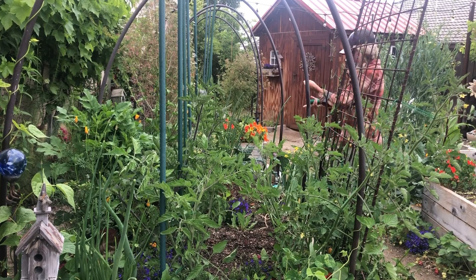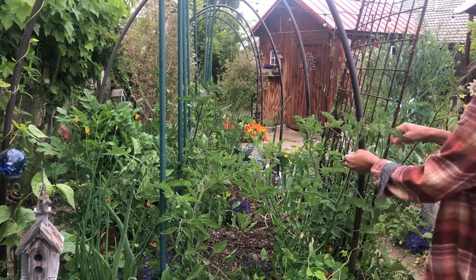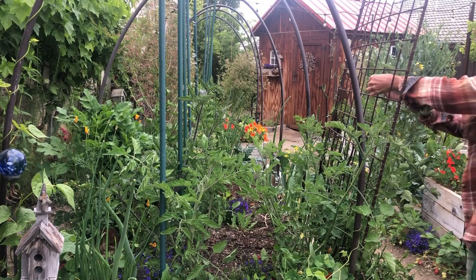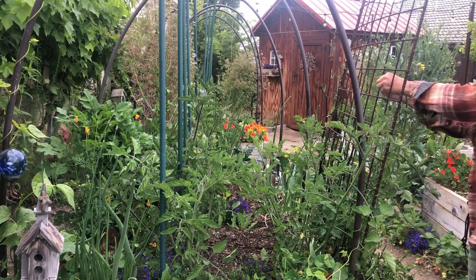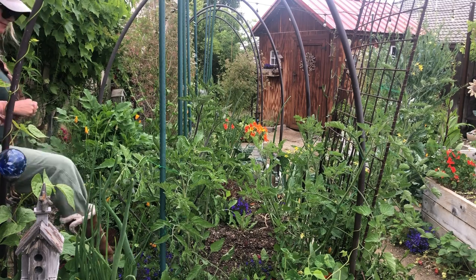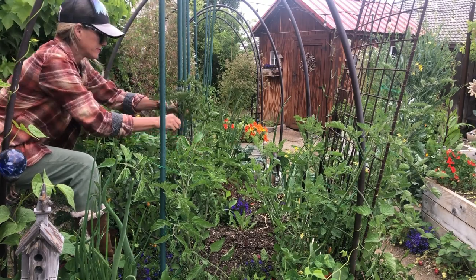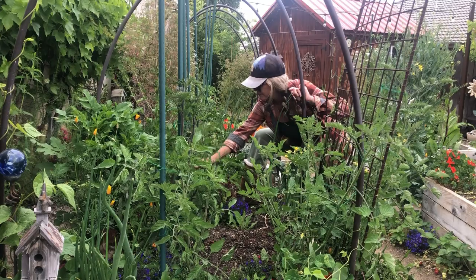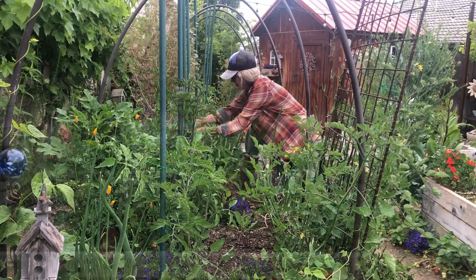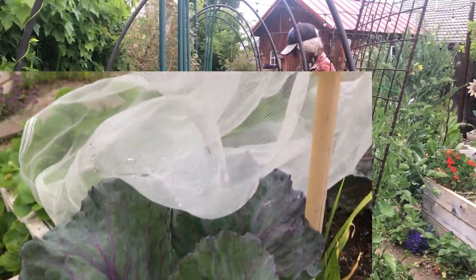This month our tomato plants are going wild. I get so greedy and keep the suckers, but at some point I'm not going to be able to tie them all up, so I'll definitely be cutting some out. June is all about tomato plant care and maintenance to make sure they stay healthy — we're feeding them compost tea, tying up the plants, shaking them to encourage pollination, and we'll periodically be making trips out when it's dark to search for tomato hornworms with a black light. I was watching an episode of Survivor and was shocked to see a praying mantis eat a grasshopper — that made me so happy because we have so many praying mantis around here, little babies hatching all over the place.